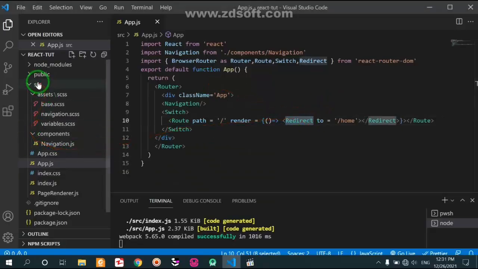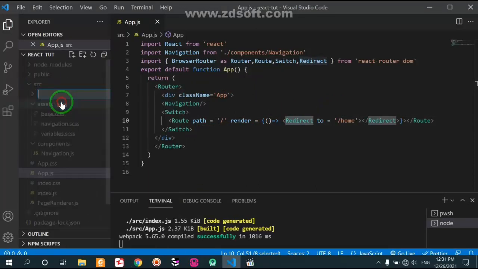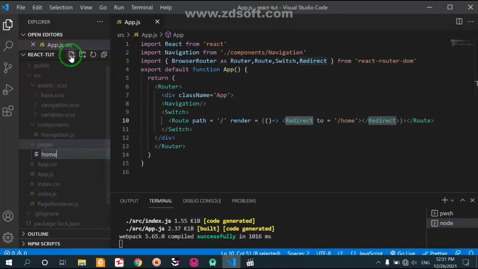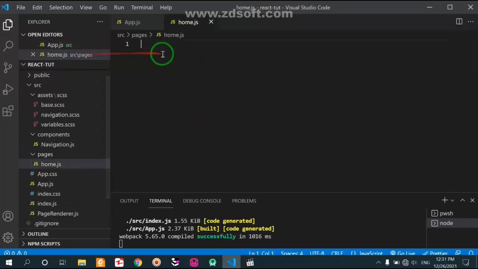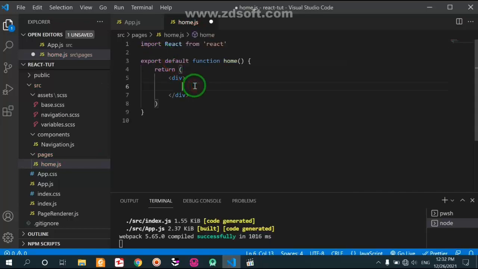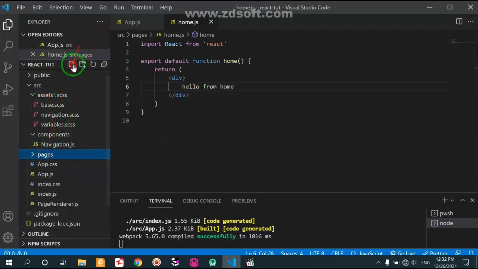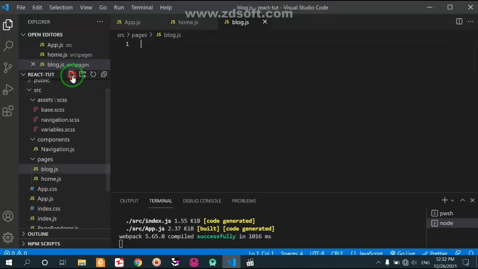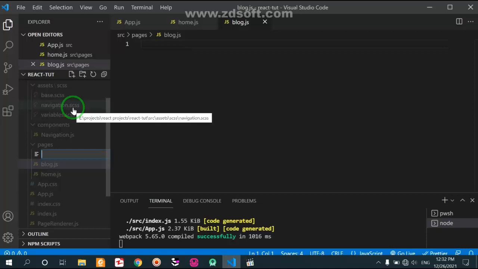So it's time for us to create our pages folder, and inside this home.js, rfc, hello from home, and then the other one should be blog.js and contactus.js.